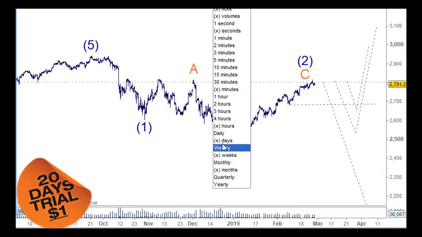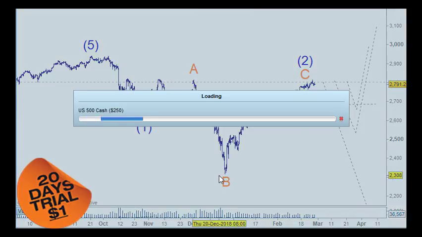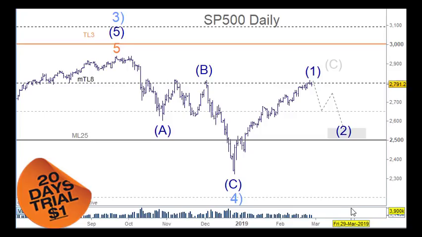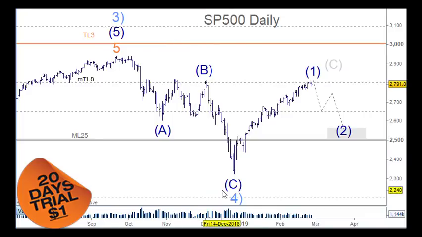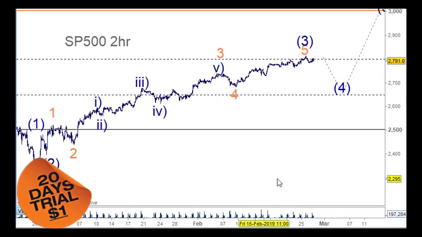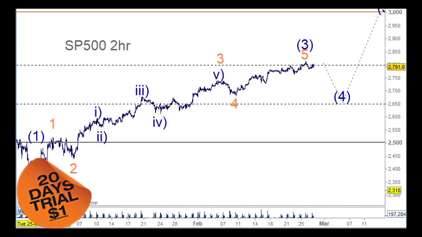So if I come back to our daily count here, that's the count that we'll be looking at in a moment, but there is another bullish count. Well, there's actually 2, but this one here fits well. So this one here is from the low here, wave 1 and 2 here, and 1 and 2 here, and 1 and 2 here, and 3 and 4 and 5 for the third, the fourth here, and then the 5th wave here for the third. So that will bring us down to the 4th wave of one lesser degree, or the 38.2% retracement level. The 38.2% retracement level is down at the 2650.